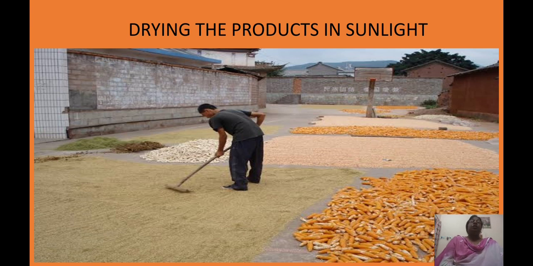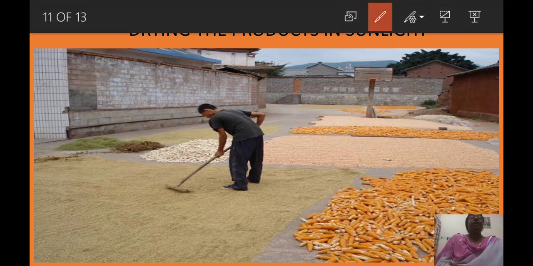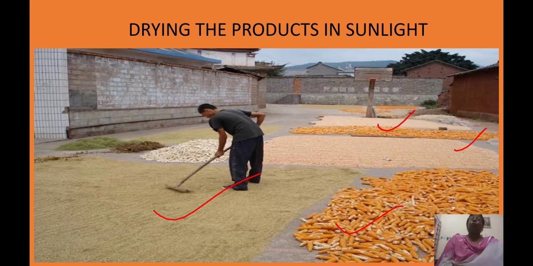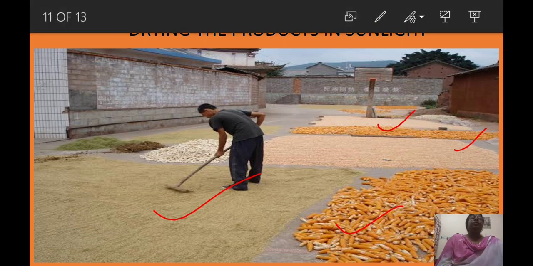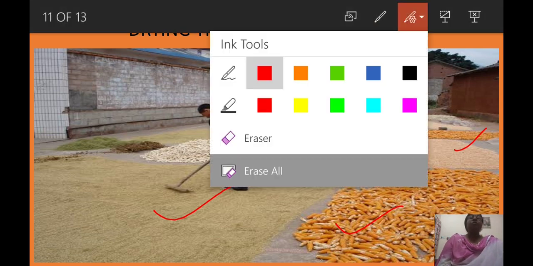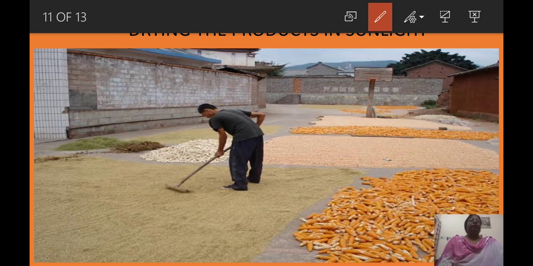For this, you can see in the picture that wheat is here, placed separately, corn is here, then another crop is here, they all are placed in the sunlight and are being dried. Okay, and after being dried, why? Because there should not be any water content in them.